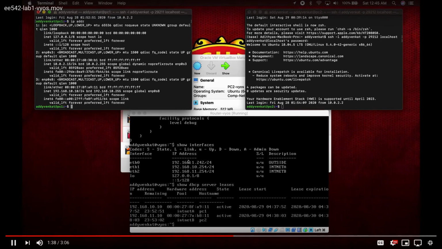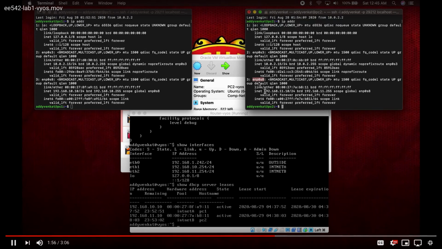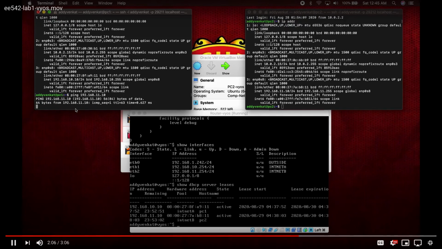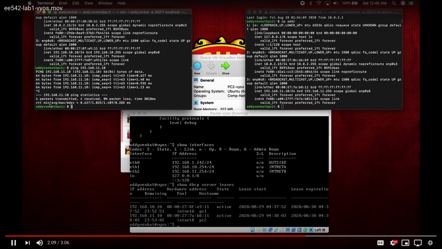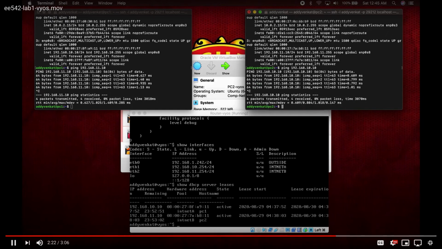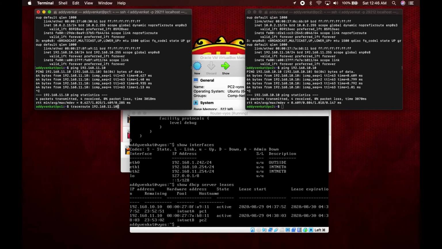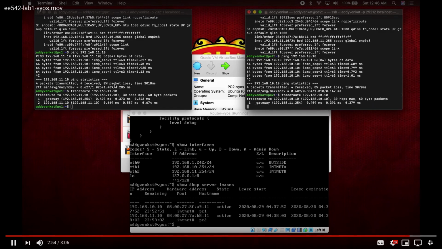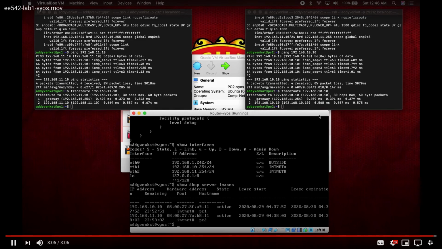Right. So to check that, we see on PC1 that it has been assigned the specified IP address for this particular interface, and similarly for PC2 as well. Now, same way as before, I'll ping PC2 from PC1 and I'm able to send packets across. Doing the same thing the other way around, pinging PC1 from PC2, I'm able to send packets across. Running the same traceroute command to check how many hops away my destination is, it should be the same, that is 2, and that's what is expected, as displayed on the screen.